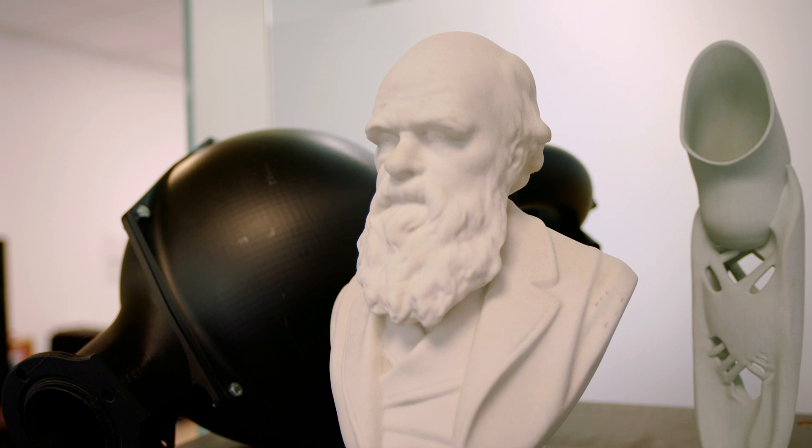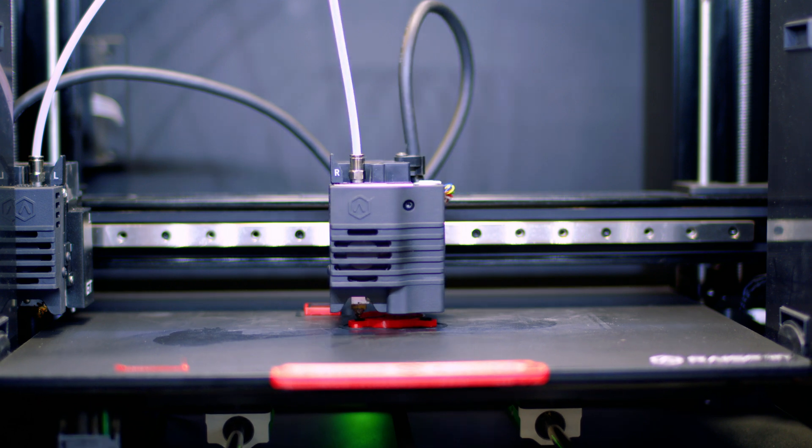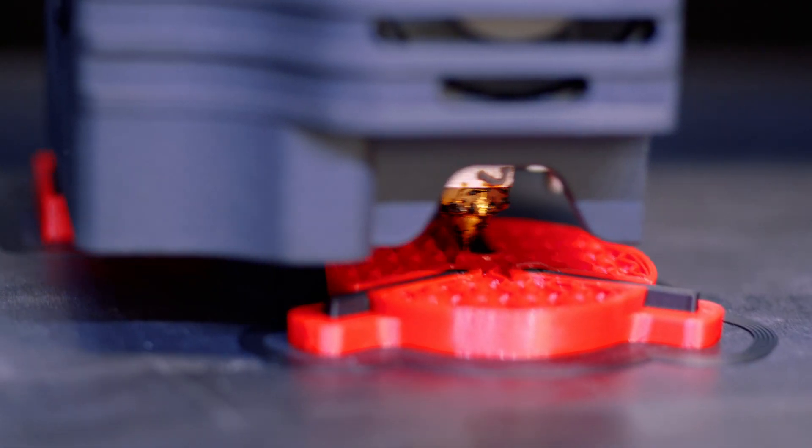What is 40 years old but still looks brand new? Well, you might not expect it, but that's actually 3D printing, which was invented in the 1980s. And now the price has rapidly dropped, so a lot of people actually have a 3D printer at home. But what has been really exciting is that we're no longer limited to printing plastic — we can print materials such as wood, rubber, metals and even organs.